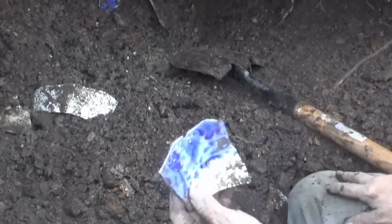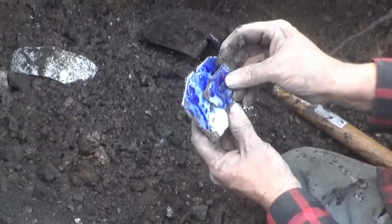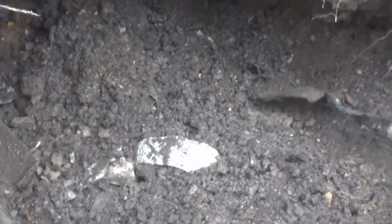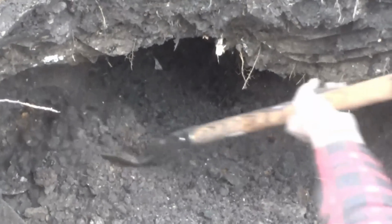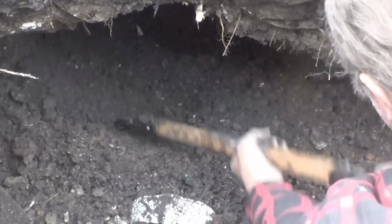This is the blue stuff. People ask if we save some stuff, and ouch, I could have done without that. Put my knee right on some. Sometimes we'll save this stuff if somebody's making mosaics. We don't really do it, but somebody might, so we save a few pieces in case they do. But let's see if there's anything over this way. It's actually fun just to be finding some bottles.